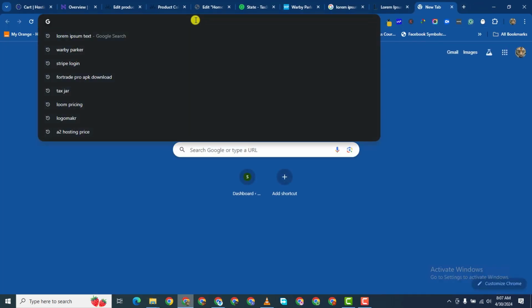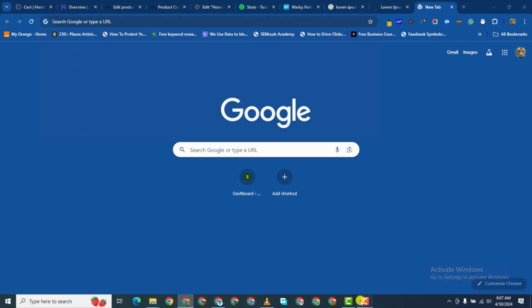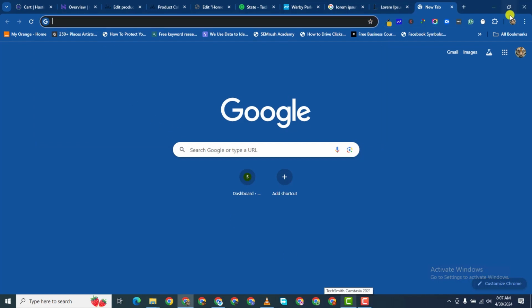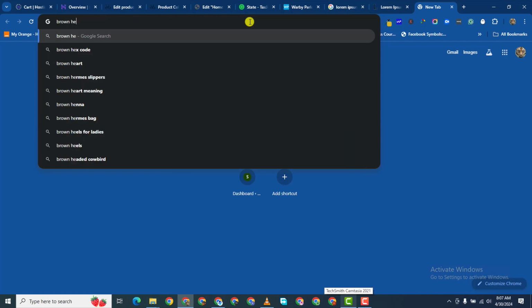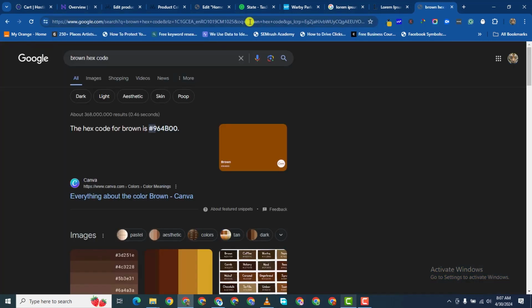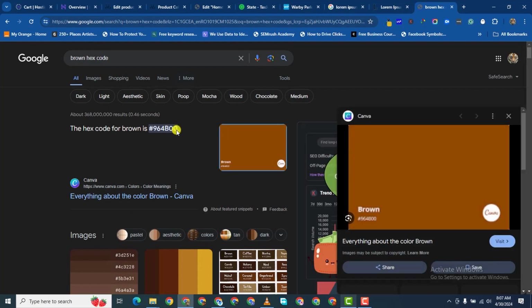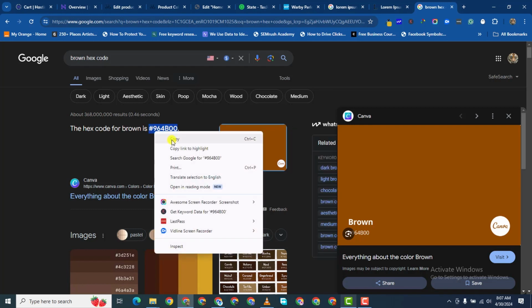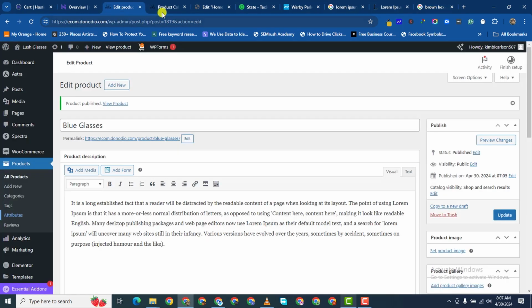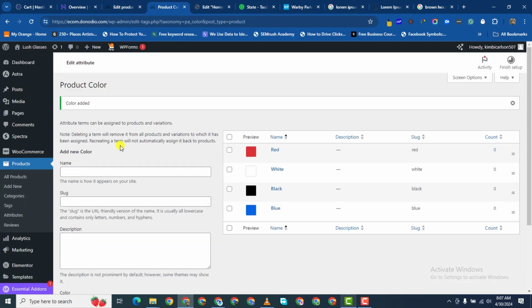Let me go and look for the hex code for brown. Brown hex code. Okay, I think this is befitting. I'll copy this, and say brown.